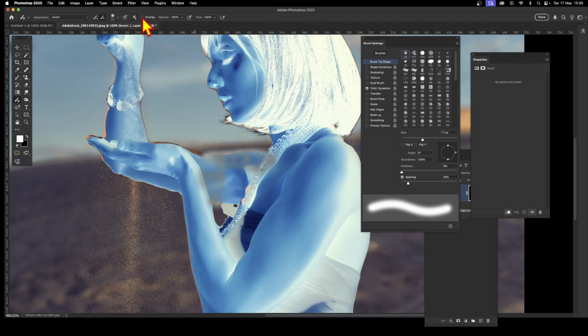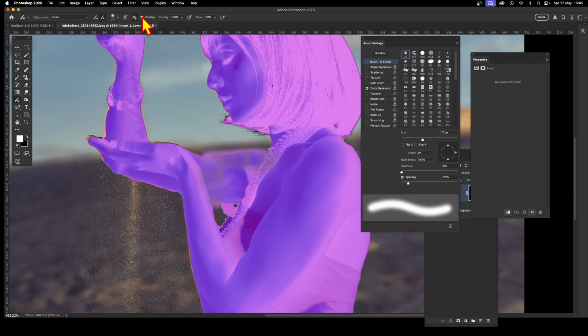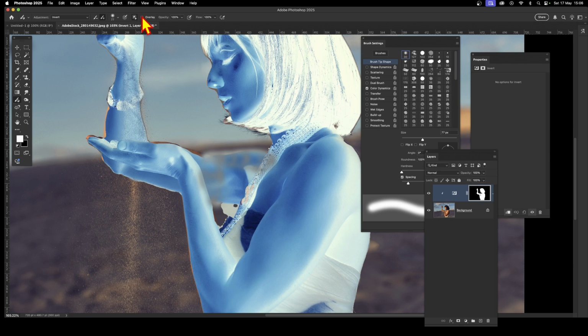There's also a few other options here. You've got overlay, so you can see you've got an overlay there which matches of course this. Again, you've got here selected, matches exactly that. Personally I find that a distraction, so I often just remove that. You've also got options for opacity as well as flow. Now you'll notice one thing that's missing here, and that is the blending mode for the adjustment.